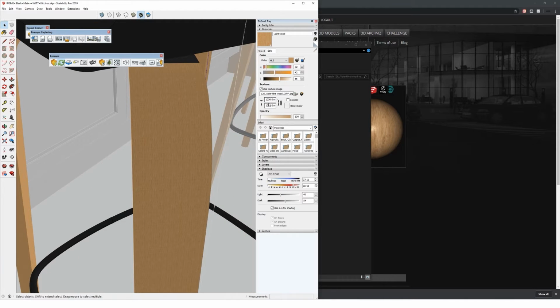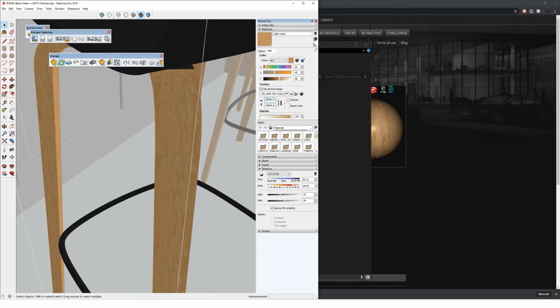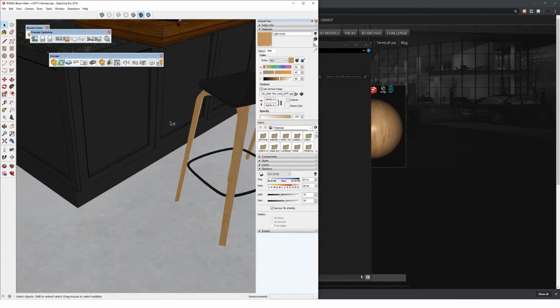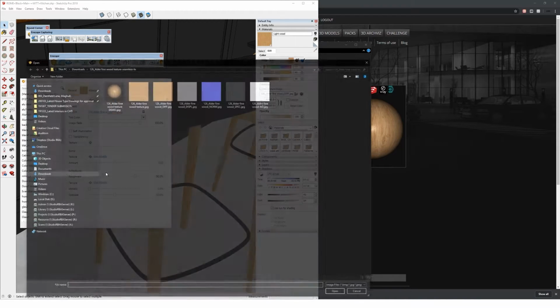Need to bump the size up of that. Bloody hell. Okay, that's better. Let's give that a bump.